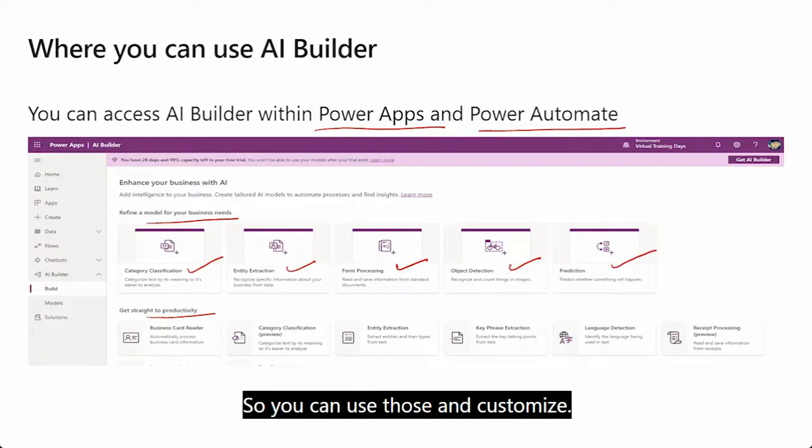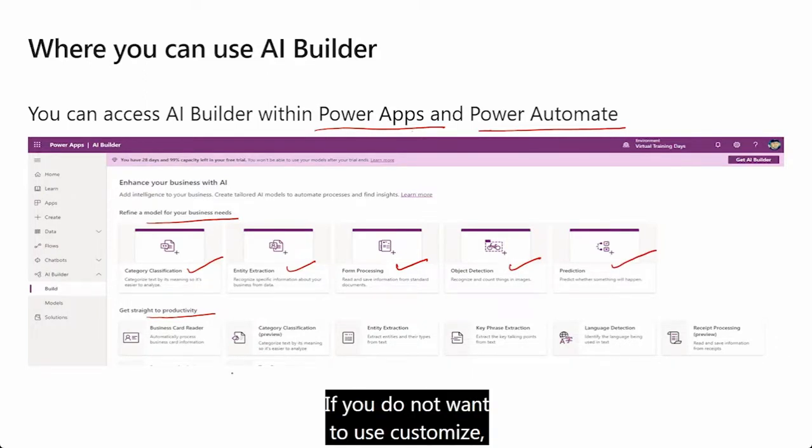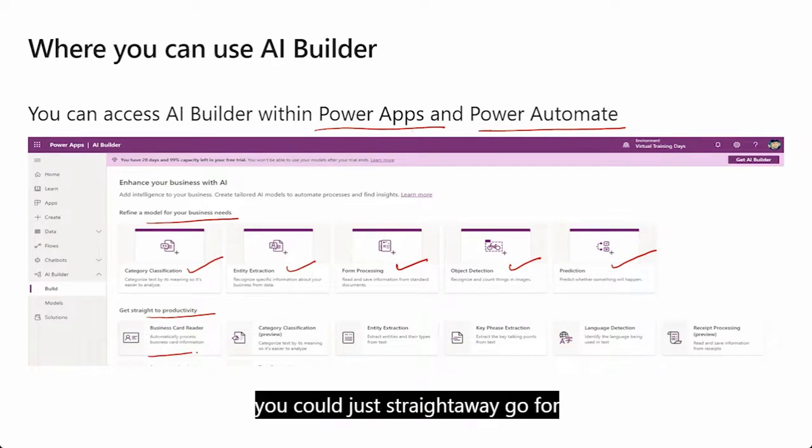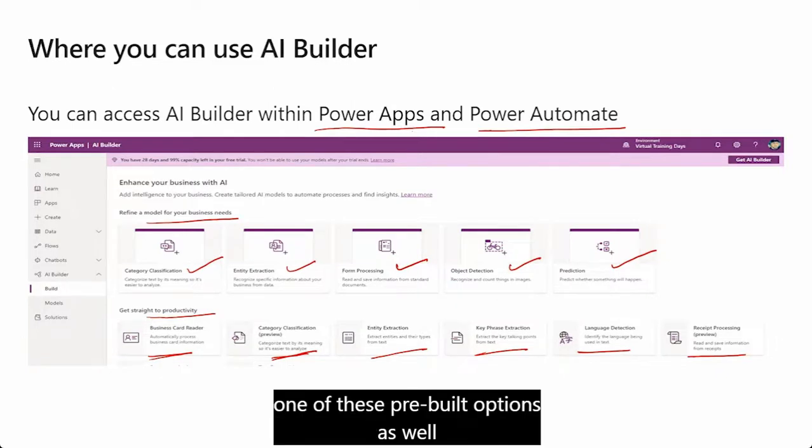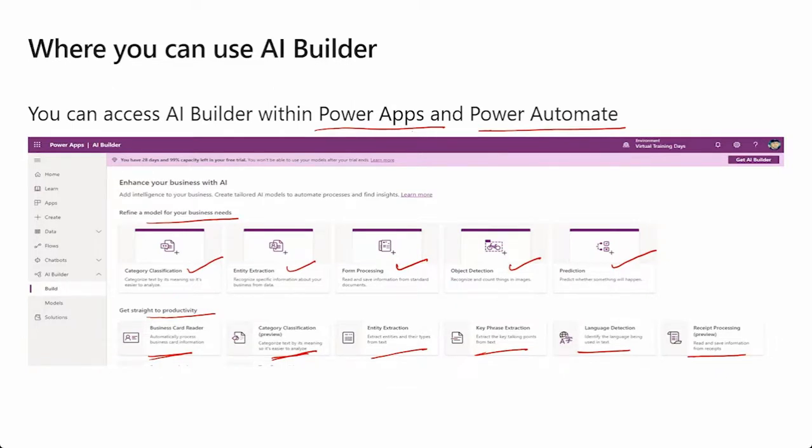You can use those and customize. If you do not want to customize, you could just straight away go for these pre-built ones like business card reader, category classification, entity extraction or key phrase extraction. Language detection is there, also receipt processing is there. So you can choose from one of these pre-built options as well if you want.